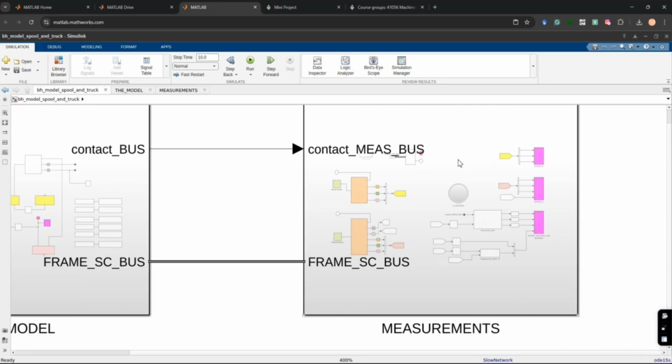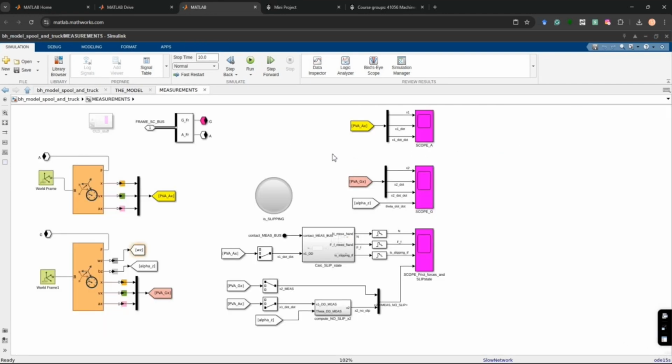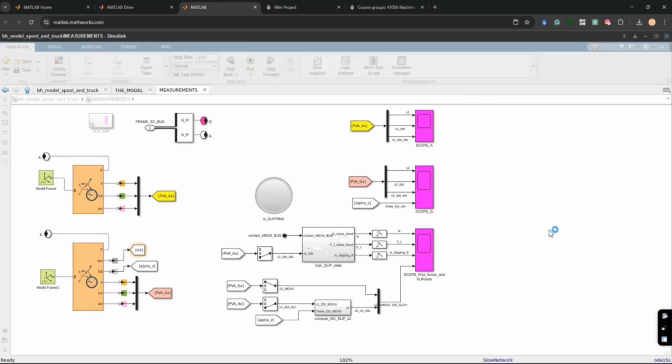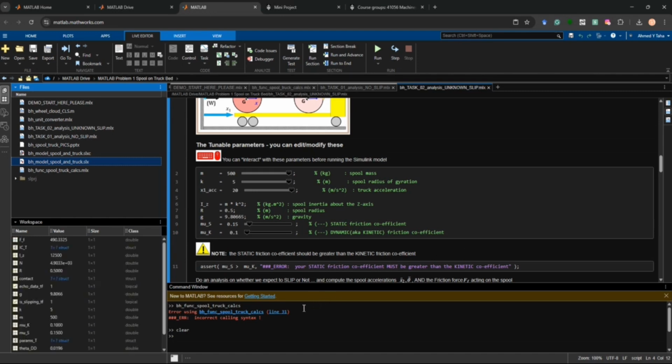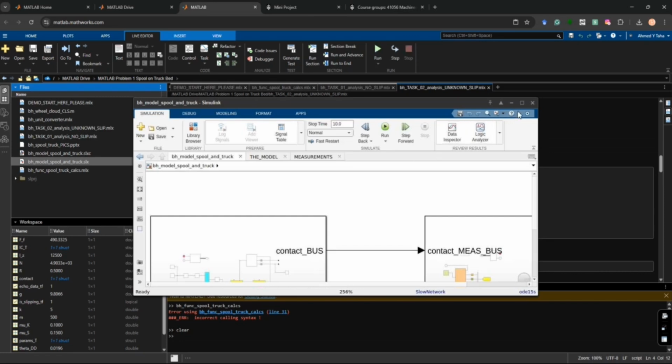If I double click on this one, it's going to show me what we have inside. So that will be the multiple parts. Here, if we click on this one, this will join the graphs for me, and I can run it and see the results, but I prefer to run the whole code. So I can either go back or close this one and check the Simulink file itself. I shouldn't do that actually. I should just simply go back and see the things. So anyway, it's still loading again. Okay, now we have this one here.